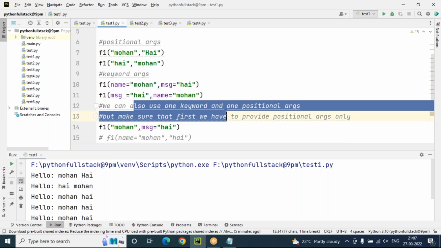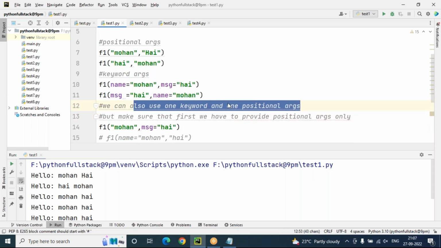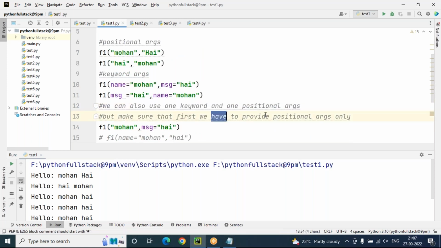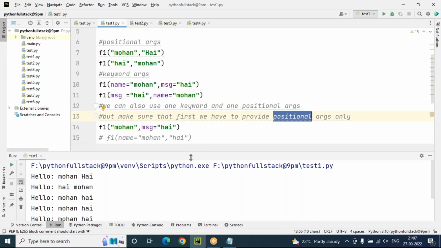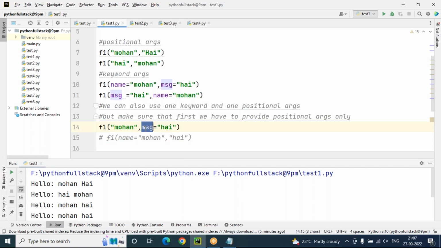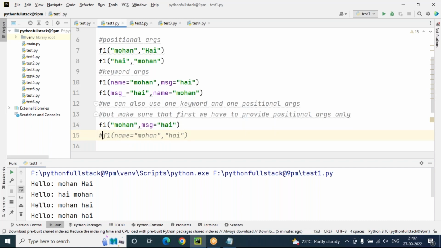We can also use one keyword and one positional argument, but make sure that first we have to provide positional arguments, then after that keyword arguments. So first we provide positional arguments, then keyword arguments. But don't provide keyword arguments first, then positional arguments. It leads to an error. Suppose when we try this, when we place the mouse pointer here, it says positional argument after keyword arguments.